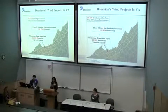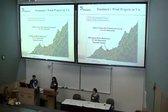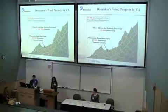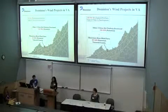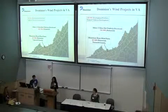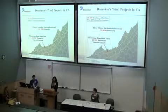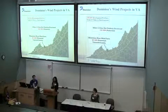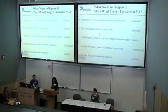There are 2 other sites that we are currently developing, and they're not public yet, but we continue to monitor or get met data for these sites. We've got land leases with our property owners, and we maintain relationships with them. Recently, we did a LiDAR survey on our sites to see the terrain a little better. These are things we need to have, so when the market, one of the major drivers as you'll see later, changes, we would have things ready to move forward with the next steps of development. Next slide, please.